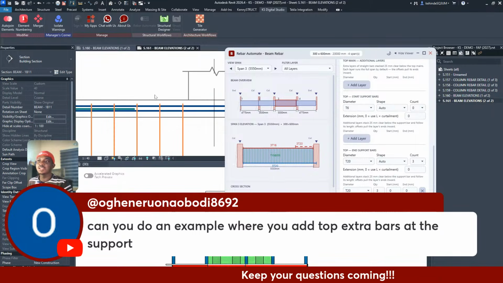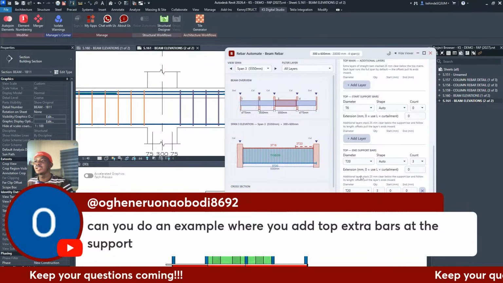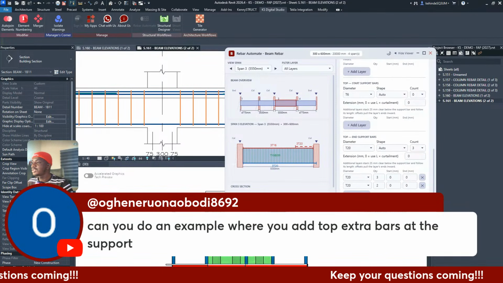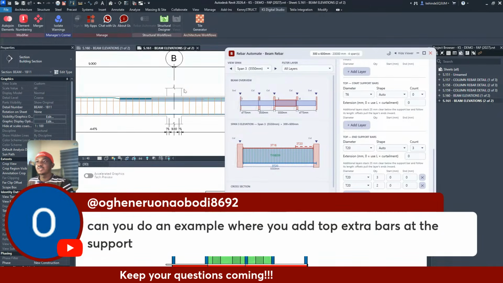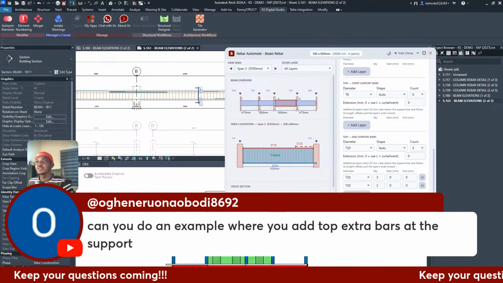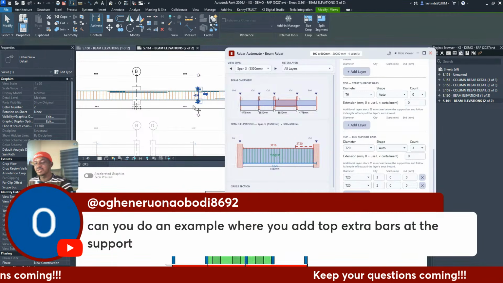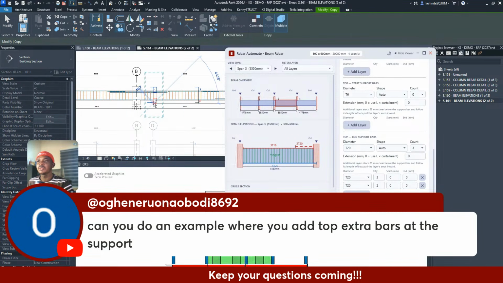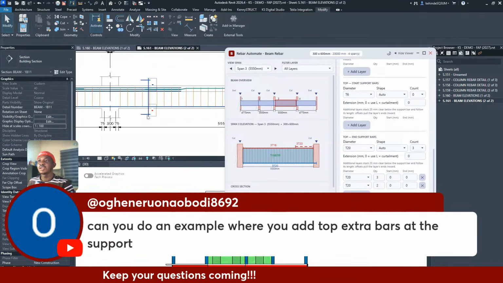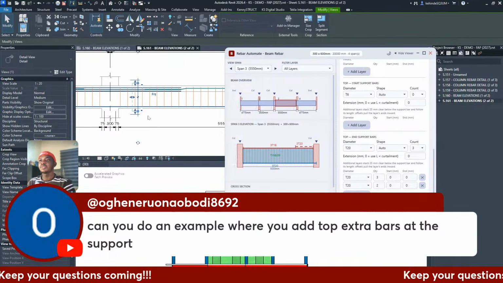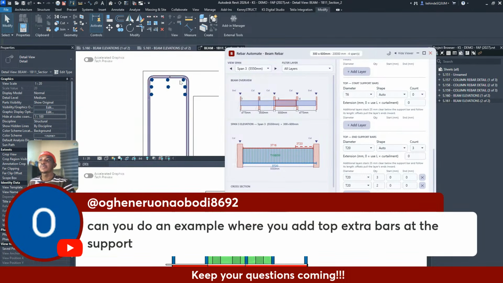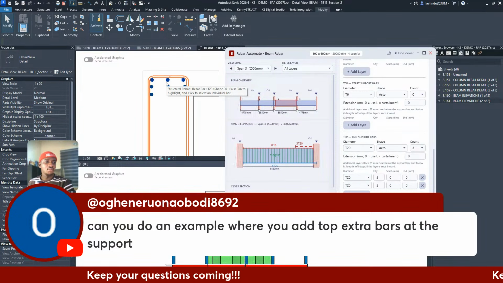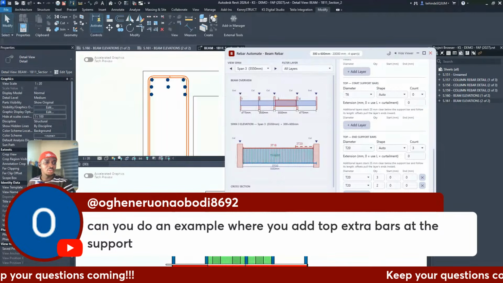Oh, nice. You did it. So I think that answers your question. You have an extra bar. Yeah, you can add an additional layer, maybe an extra 2 bars or something. It gives you the extra 2 bars. So if you create this, let's just copy the section just for viewing sake, and then maybe put it a bit away from this. Open it. You have this. So I think that answers your question.